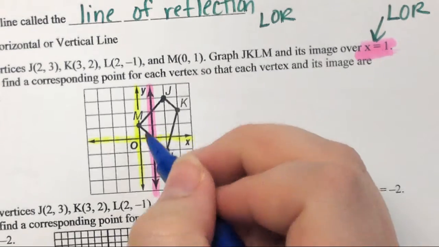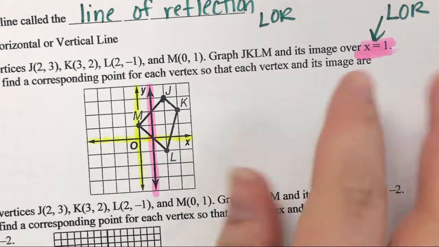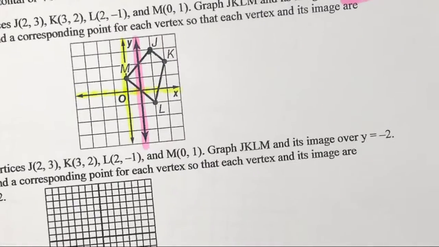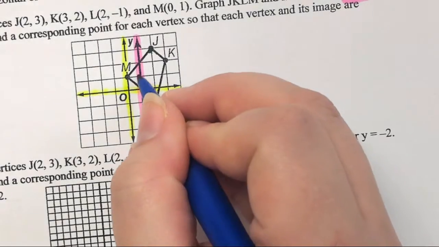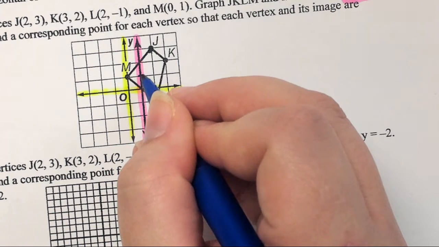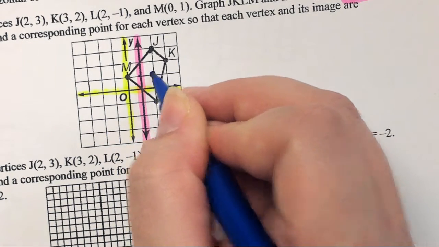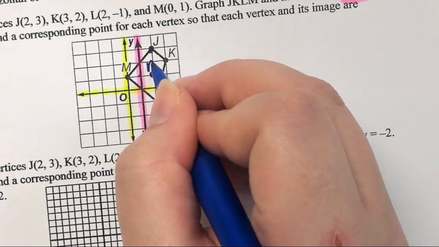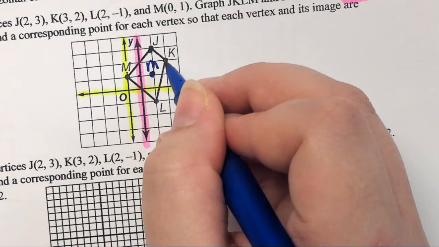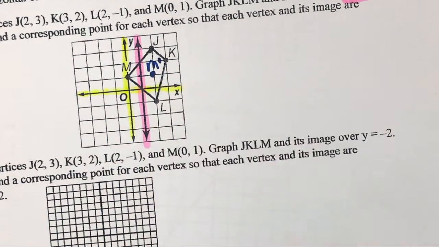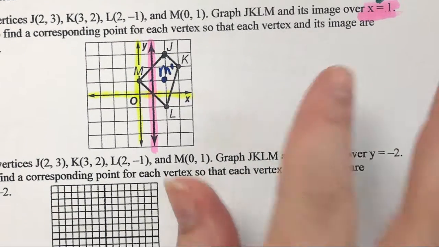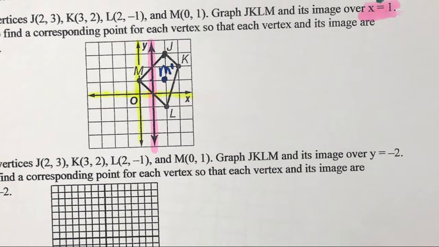For instance, my line of reflection is in pink for those who can do colors. I see that the point M is 1 to the left, so my new point M is 1 to the right. We call that new point M prime. It looks like M with a tiny 1 up top. But, I mean, we have to put something with it. We can't have 2 M's on the one paper. So I do M and then a little dash after. We call it M prime out loud.